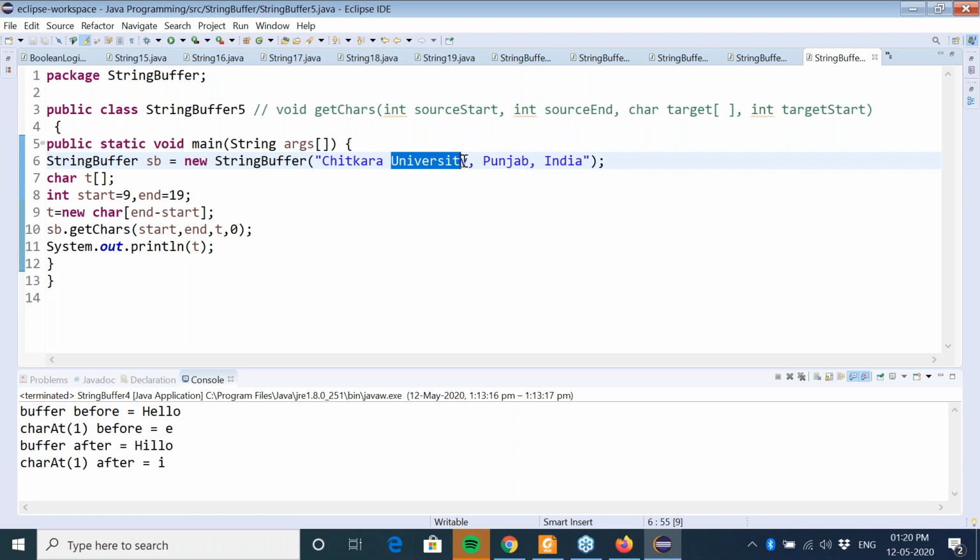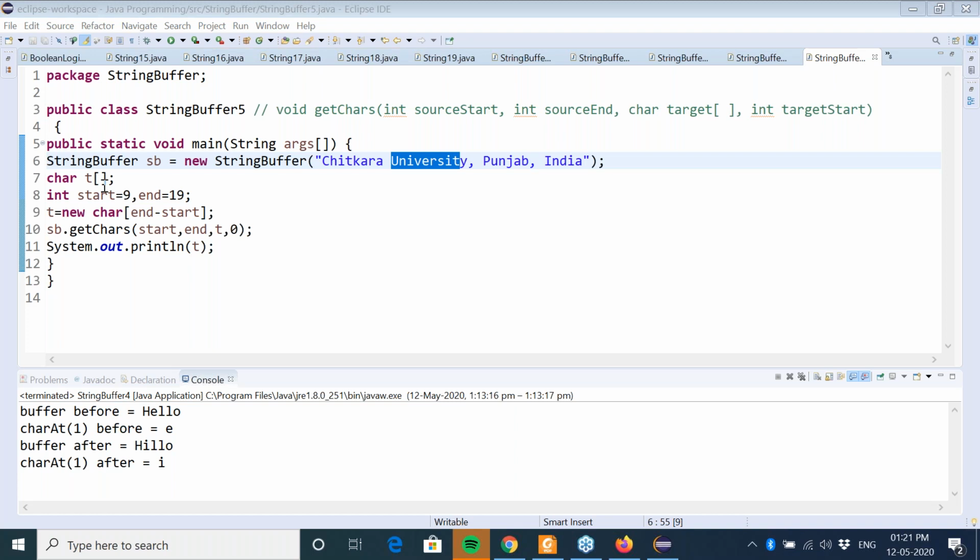Then where you want to copy this string, that you have to mention as the third parameter, and we want to copy it into the character type array T. The last parameter is at which place of the target character array you want to start copying this University string.